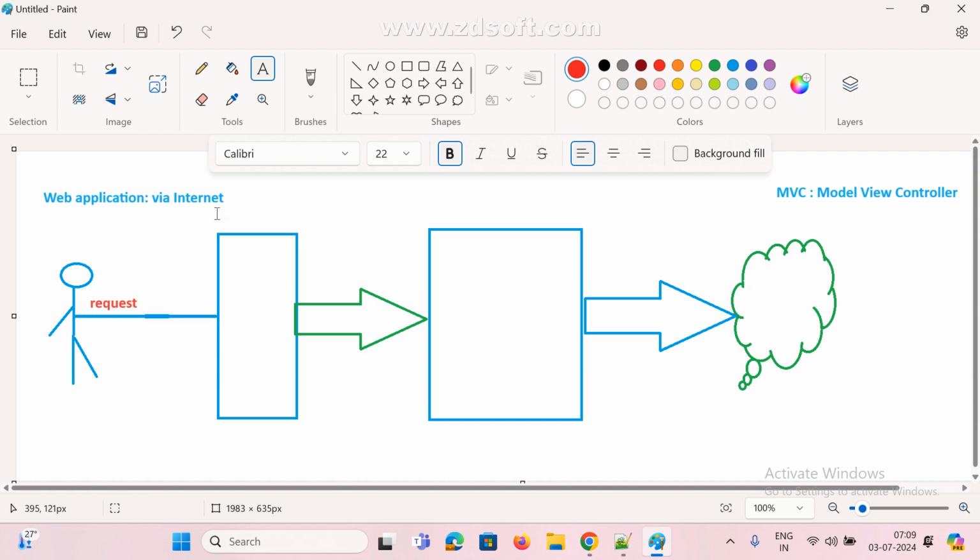For example, this is a UI page. UI means user interface, or the front end page. If you open any page, first it opens one page, right? Maybe that is the username and password, that is authentication. Just assume we need to enter a username and password. Even if you open any website, mostly we are entering a username and password. Once the username and password are checked as valid, it proceeds.